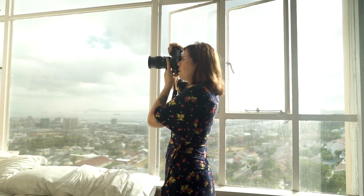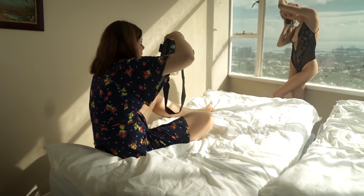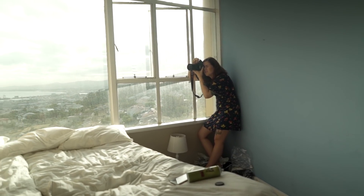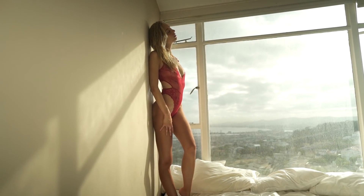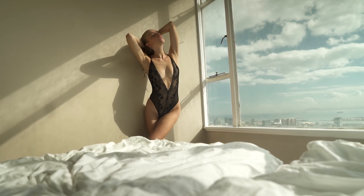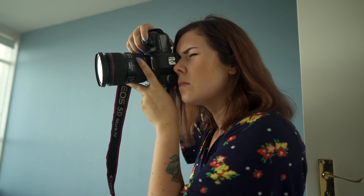When organizing a shoot like this and creating your own natural light studio, it's very important to keep it simple and concentrate on the basics. Just focus on getting a nice model and taking strong photos. Don't worry too much about styling, makeup, or hair — what's important is playing around with the light, figuring out what you like. Once you learn how to work with what's around you, you understand light much better and get your camera settings working together. It's a great exercise and can give you really strong portfolio images.